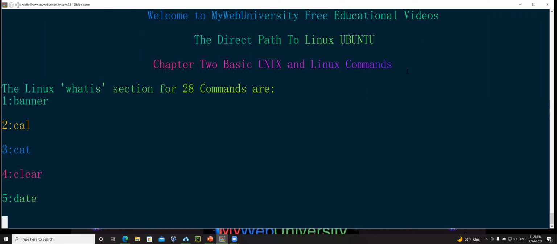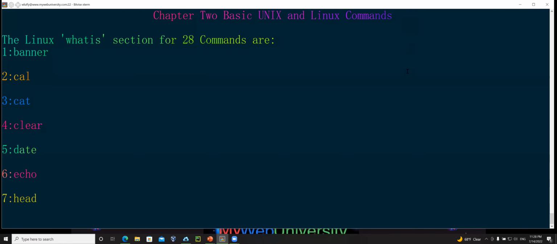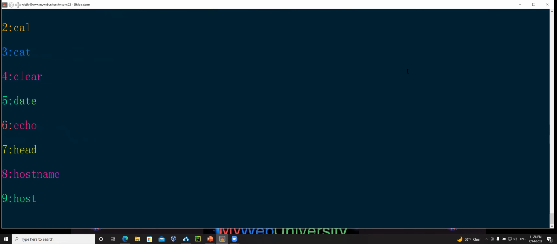For all of these commands, there are about 28 commands. You get a list of these 28 commands that we're going to discuss. And as it lists them, I'll talk about the whatis section of each one of them. Within about an 8-second window, I'll explain each one in the details of the description. Right now, the last command is who, number 28, and it is waiting for me to continue.